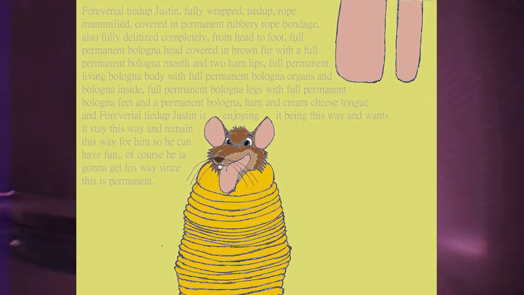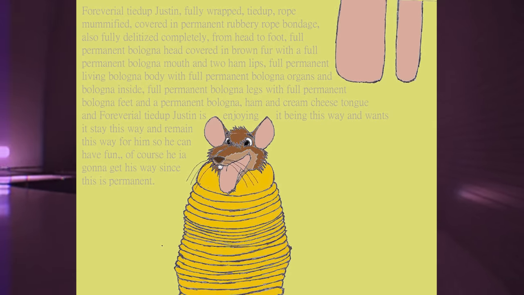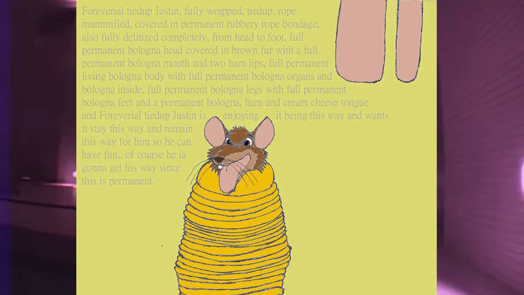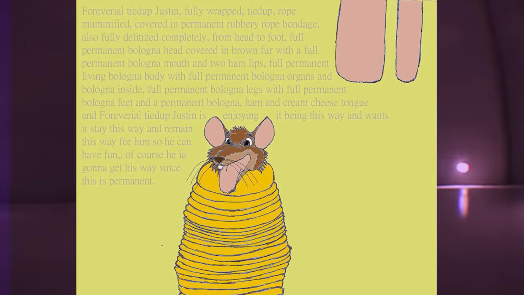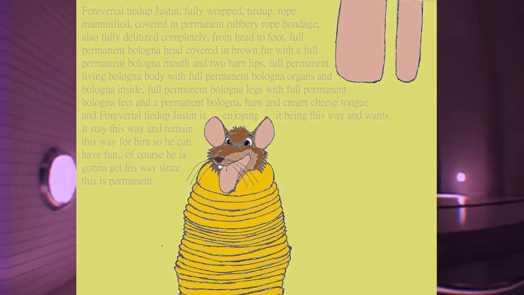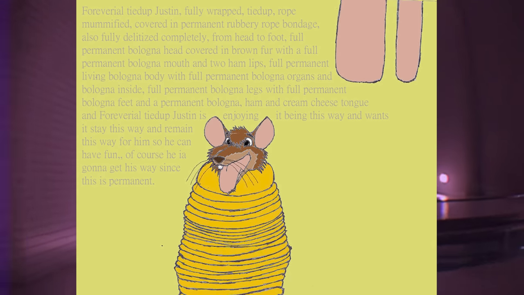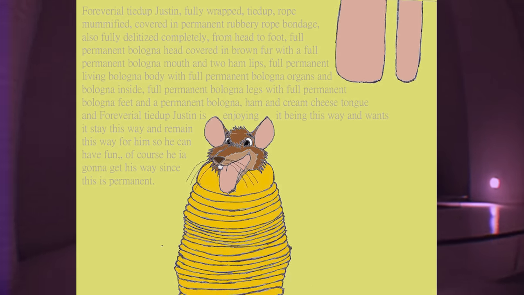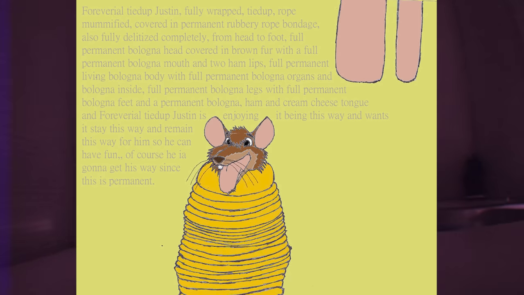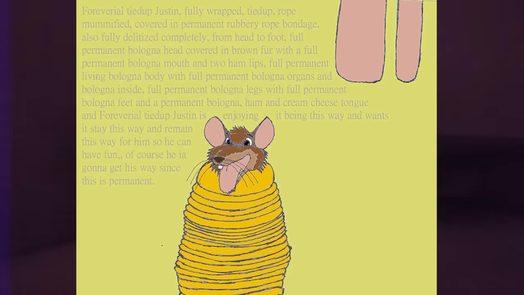Foreverio tied up Justin, fully wrapped, tied up, rope mummified, covered in permanent rubbery rope bondage, also fully delicized completely from head to foot. Fully permanent Bologna head covered in brown fur with a full permanent Bologna mouth and two ham lips. Fully permanent living Bologna body with full permanent Bologna organs and Bologna inside. Fully permanent Bologna legs with full permanent Bologna feet and permanent Bologna ham and cream cheese tongue.